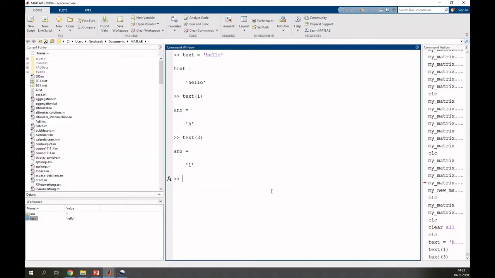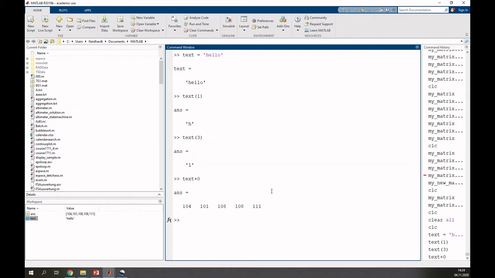So, for example, if I want to show you the ASCII numbers, then I can do text plus 0. Text is the character string, plus 0 adds a 0 number to all of these values, and then you get the ASCII numbers, the decimal numbers from the ASCII table.